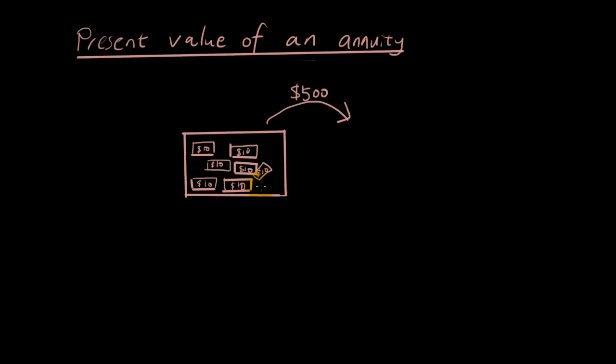Now, if you want to look up how much money is in the box, either in the first place or a year from now or 2 years from now, how much money is still left in the box, you use the present value formula to look up how much money is in the box. So that's when you would use the present value. So let's give you guys a quick example of that.